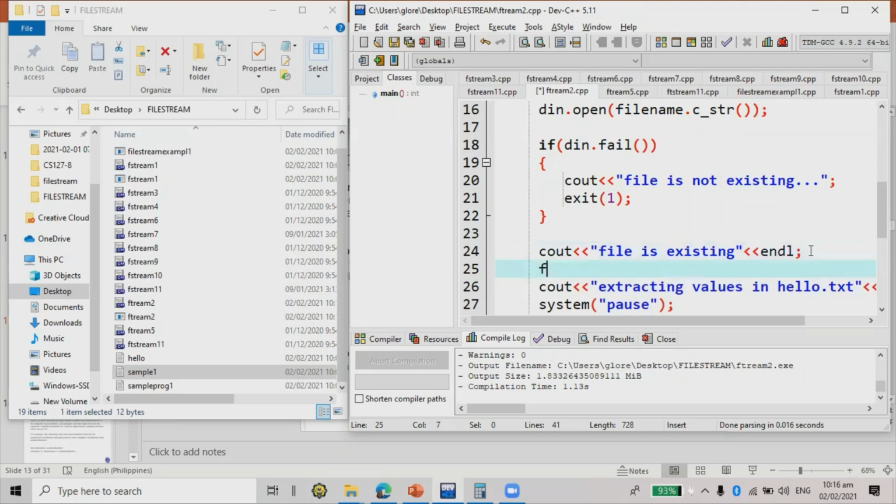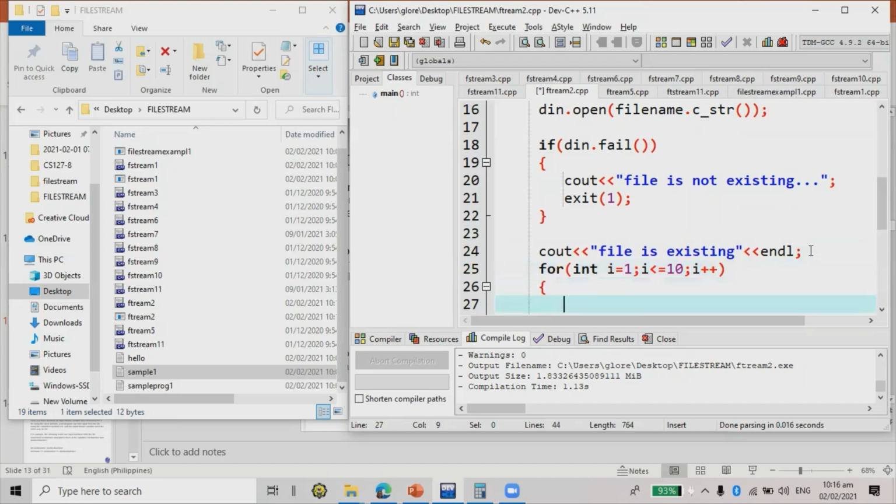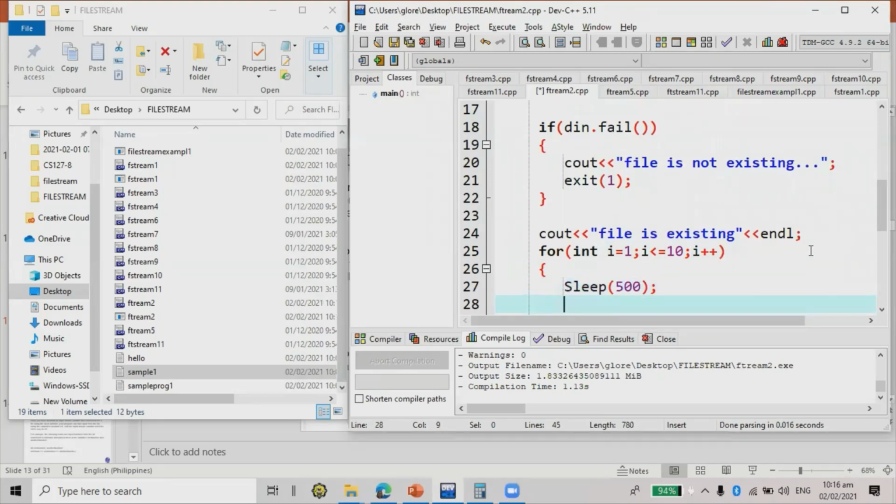But if the file exists, let's just use the for loop we have. For int i equals 1, i less than or equal to 10, and then i plus plus, and then let's have sleep 500, cout the dot sign.